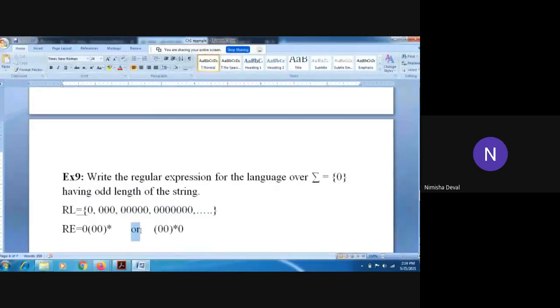So whenever there is one MCQ, they will provide you different options. In that option, if they have asked for odd length strings, A will be there, B will be there, and the strings will be different. They will provide you this type of options. Suppose A option is this, B option is this, and C option is another one, and in D they have mentioned both A and B. In that case, you have to select both A and B. Okay, so this is the important point. Understood?